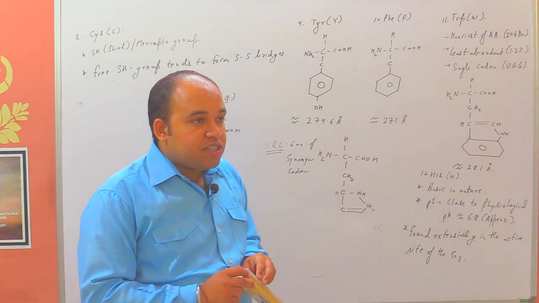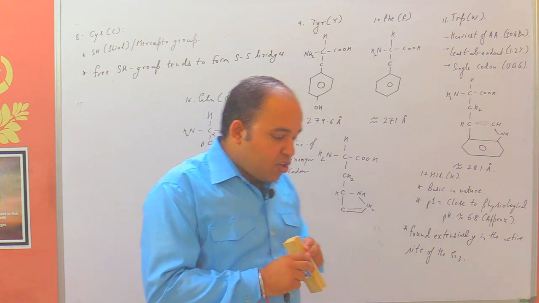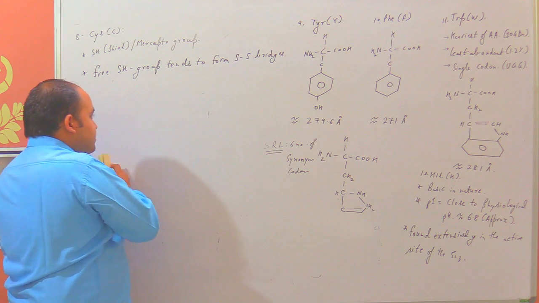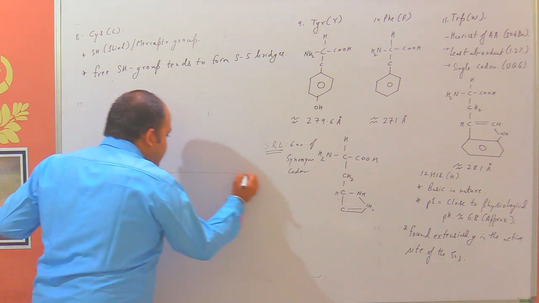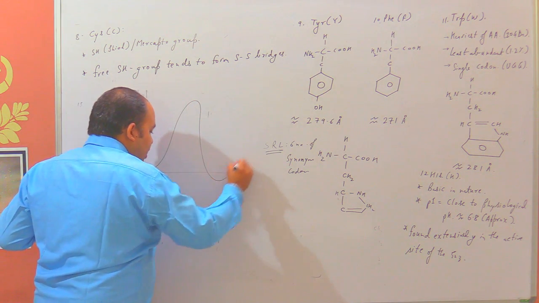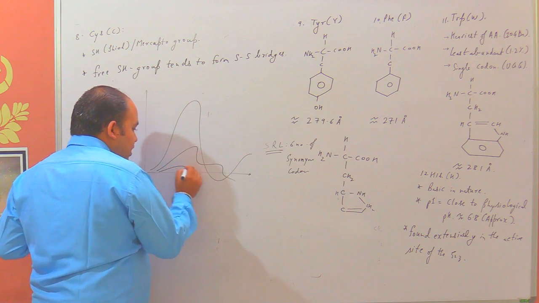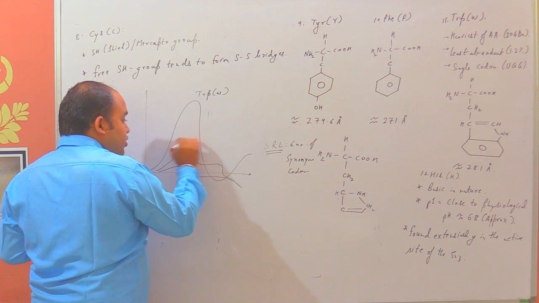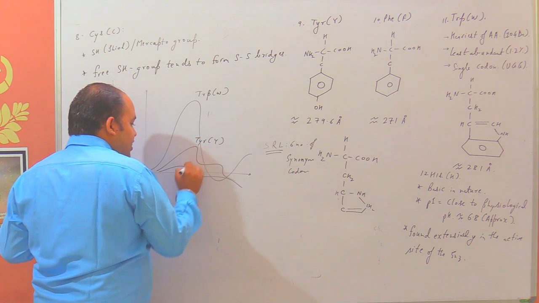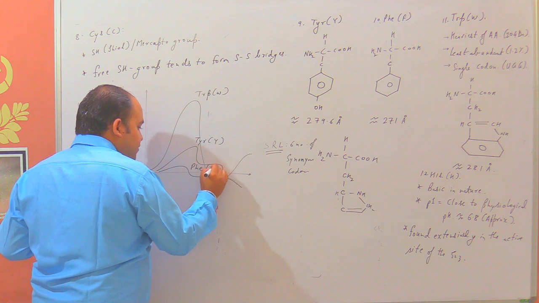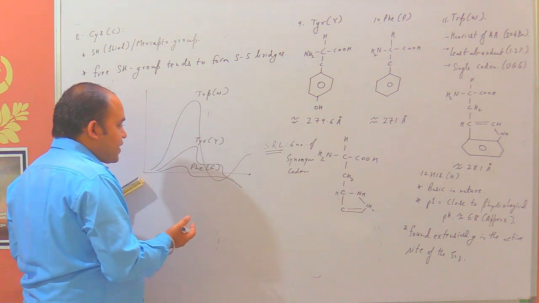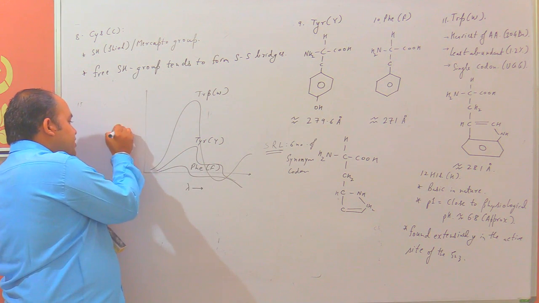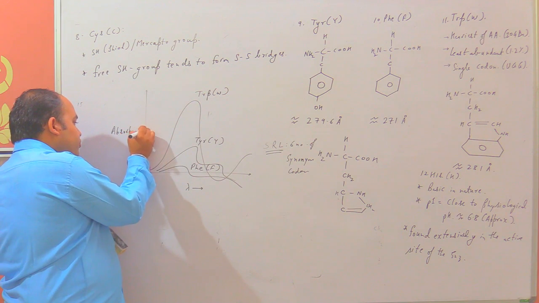It absorbs approximately 4 times as much as tyrosine or phenylalanine. So we get an absorption spectrum. Tryptophan absorbs much more as compared to tyrosine and phenylalanine. In the absorption spectrum, there is tryptophan absorption, then tyrosine, and then phenylalanine. So TRP will be absorbing more than tyrosine and phenylalanine F. These are the absorption spectra that are observed. This axis is referred to as wavelength, and this is referred to as absorbance.